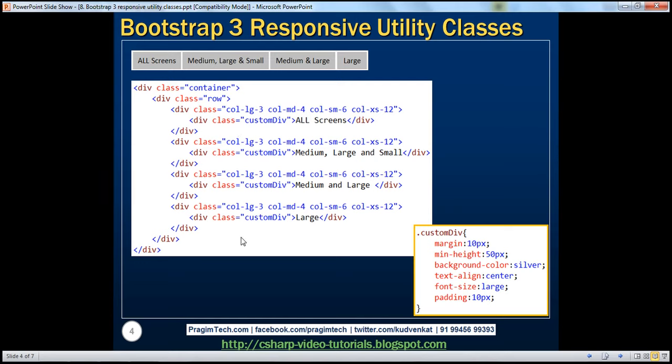Also notice on every div element I'm also using col-md-4. So this is going to make 3 columns side by side in a single row on a medium screen size. And we're using col-sm-6 as well on every element, so this is going to give us only 2 columns side by side in a single row on a small screen size. And then this col-xs-12 is going to make only 1 column per row on an extra small screen size. That means all the columns are going to be stacked on top of each other. And for the inner div element, which is displaying the text, we are applying a custom CSS class, and here is that CSS class. I have this exact same HTML and CSS class already typed within Visual Studio.